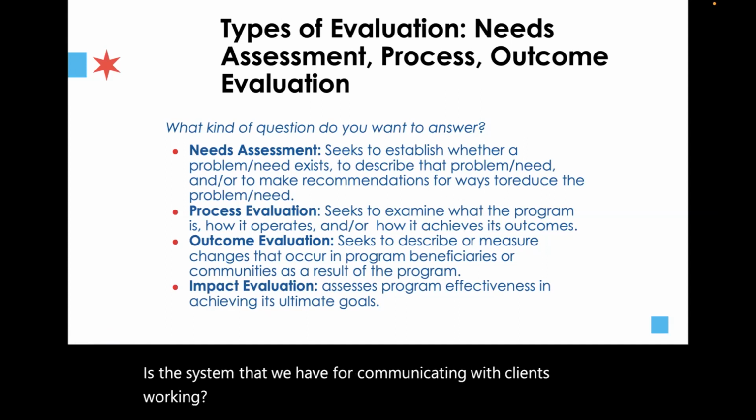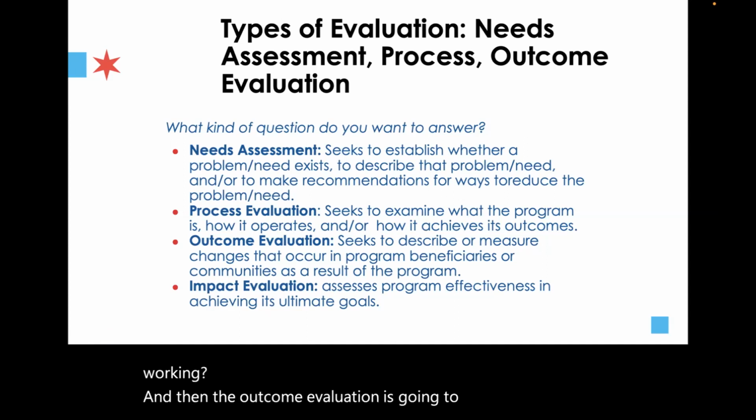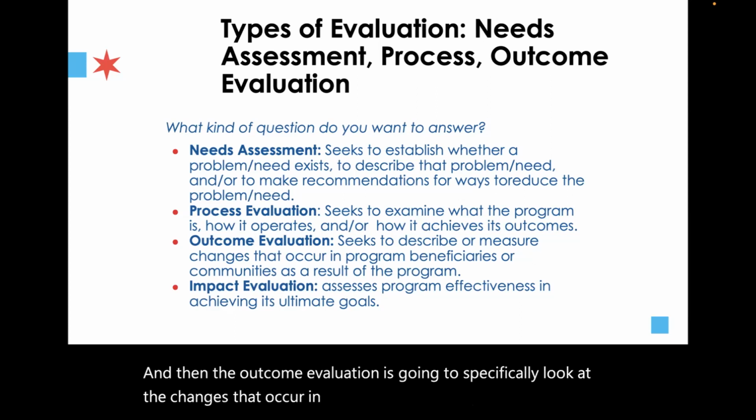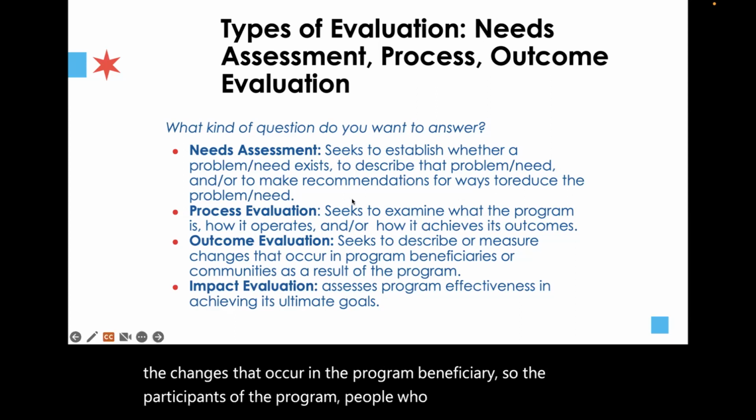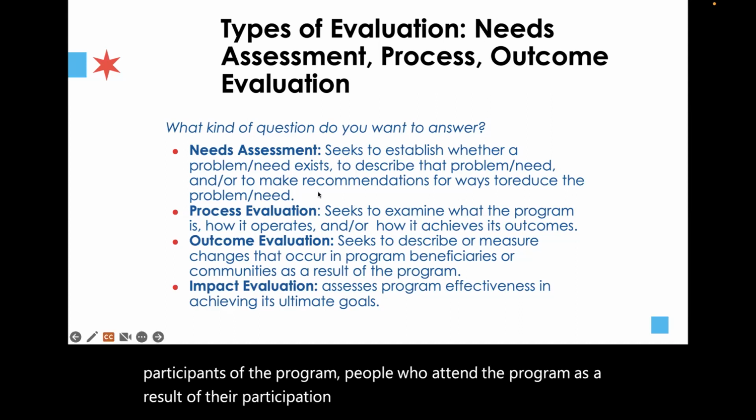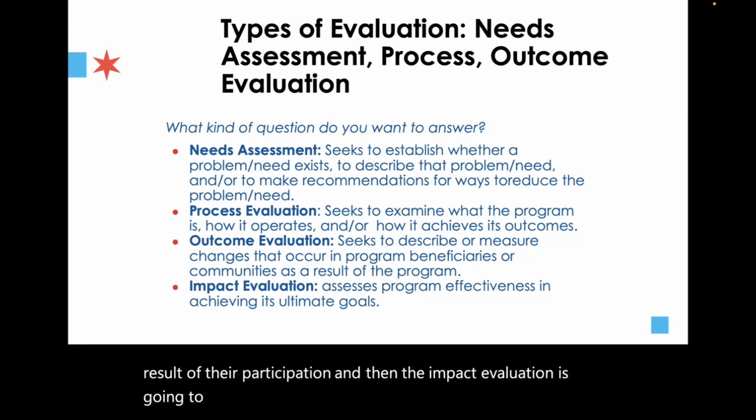And then the outcome evaluation is going to specifically look at the changes that occur in the program beneficiaries. So the participants of the program, people who attend the program as a result of their participation. And then the impact evaluation is going to look at program effectiveness in achieving the ultimate goals.